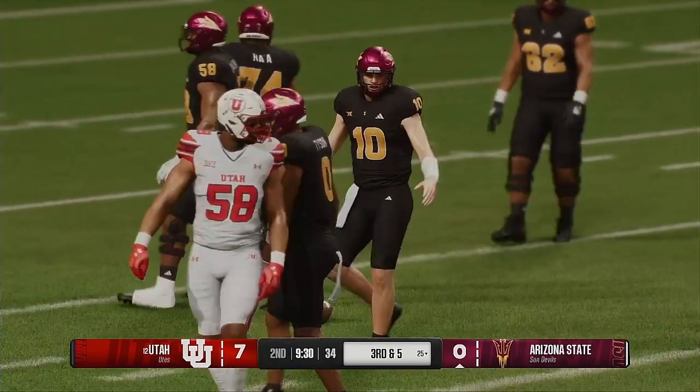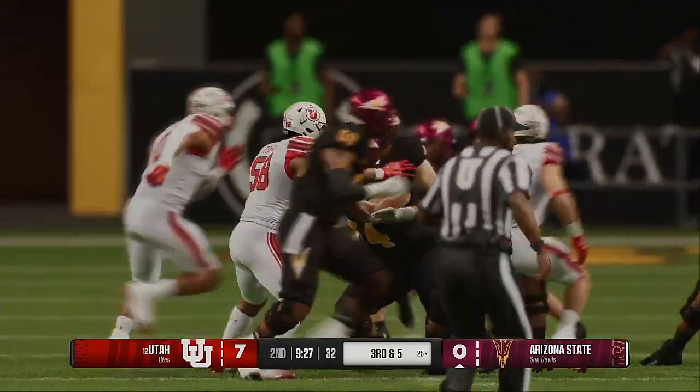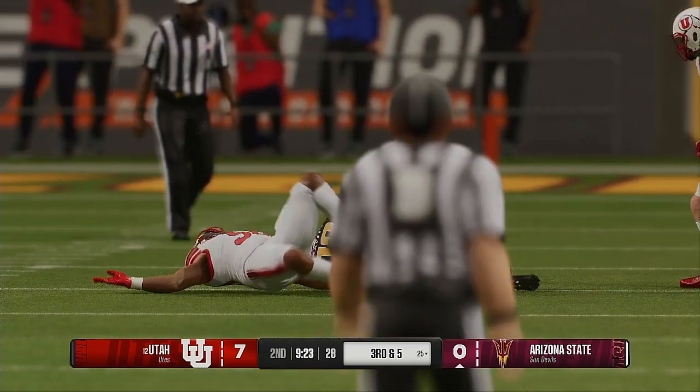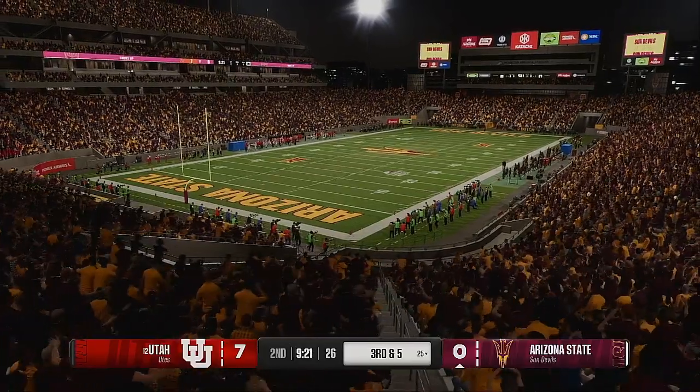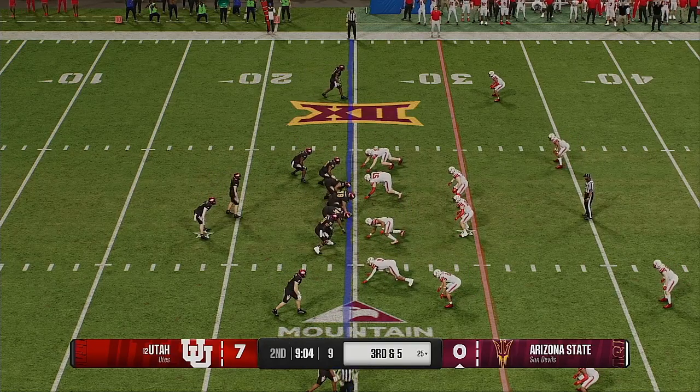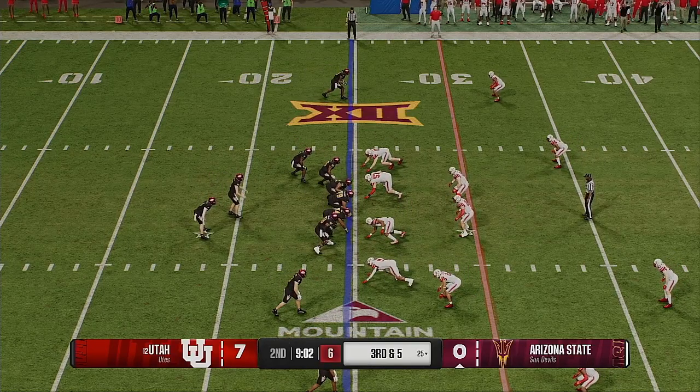Well, the quarterback does everything right except pitch the football. The defensive end's going to take him, which is great. That's what you want. But you got to get that ball out quicker to not allow that defensive end to make that play. So the offense faces a third and manageable here from the 25-yard line.